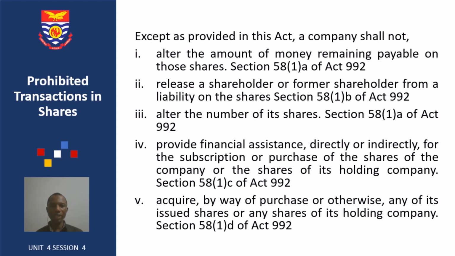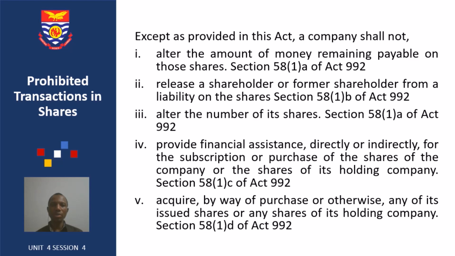The Companies Act gives a number of transactions that the company cannot deal with, especially in shares. So we want to look at those provisions. If you look at section 58 of Act 992, it gives the various prohibitions in transactions in shares. Some of the prohibitions are total, others are partial.